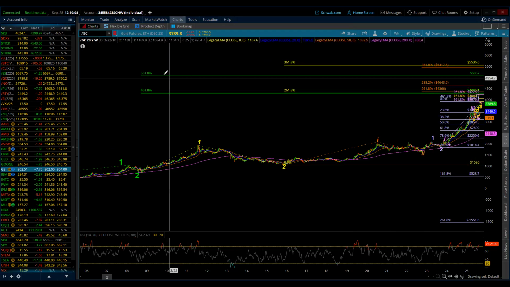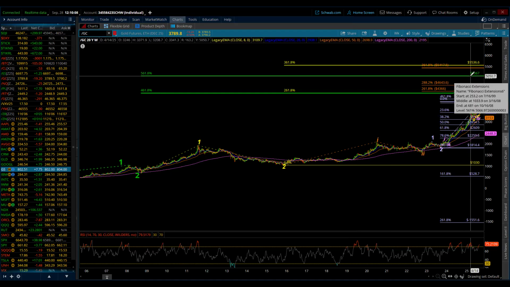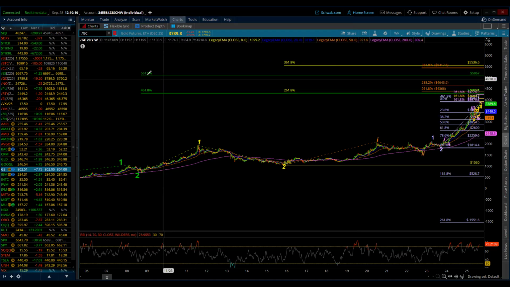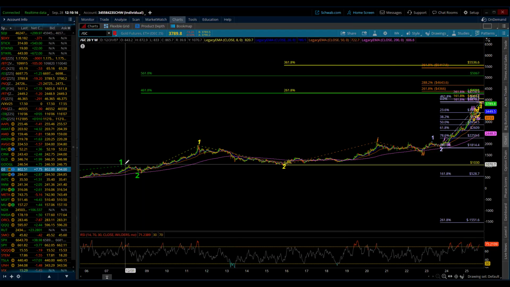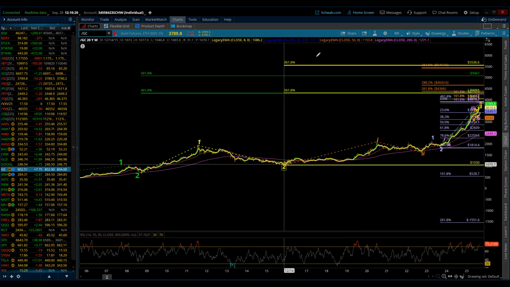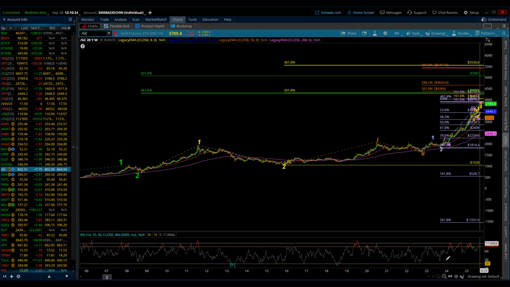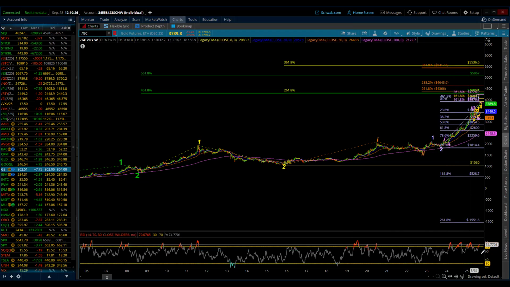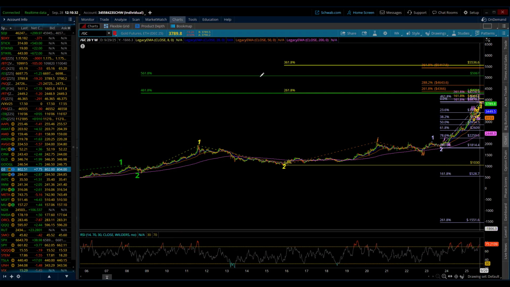The primary degree suggests that's exactly where it should go. And then that third wave is just going to be multiples. So it's going to be 5.618 times the length of wave one. Big. These are big. And again, we probably will get over this particular overbought, bring it down in a correction, but run it back up, and it'll get super overbought yet again.